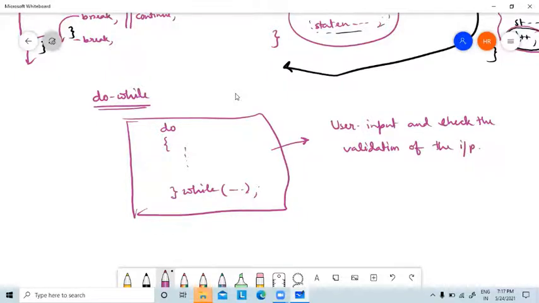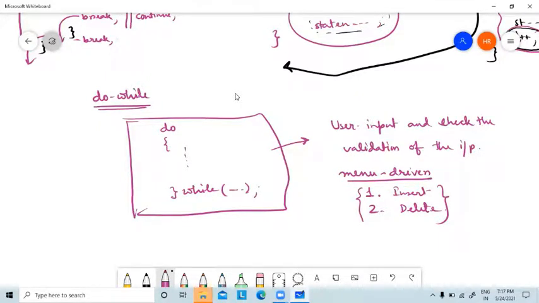Suppose there is a menu driven program, and inside the menu driven program it is said that if you press 1, it will go for insert, and if you press 2, it will go for deletion. Logic clear? So in a menu driven program, the function execution depends on user input.